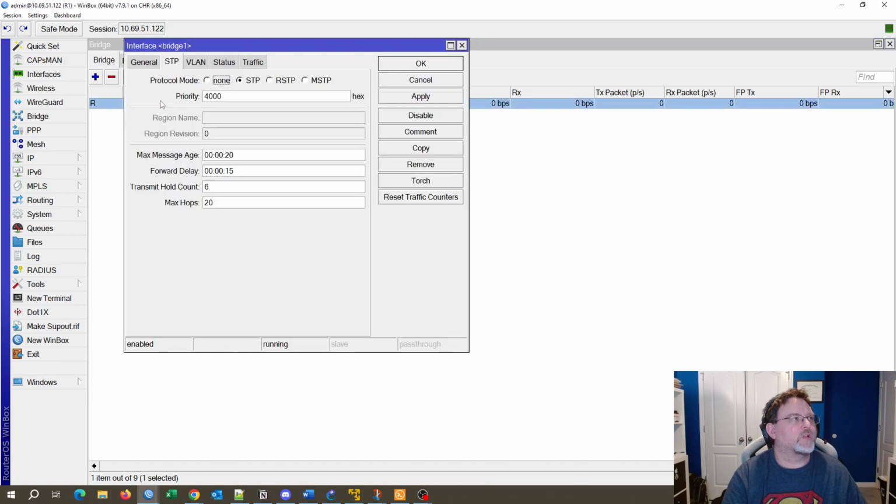We're going to open bridge 1 and verify that STP is enabled. We're actually going to set this to RSTP, and we're going to set the default priority value of 8000. Apply. And normally I'd show you the status, but we're going to check the other devices first to make sure they're connected and have STP turned on.